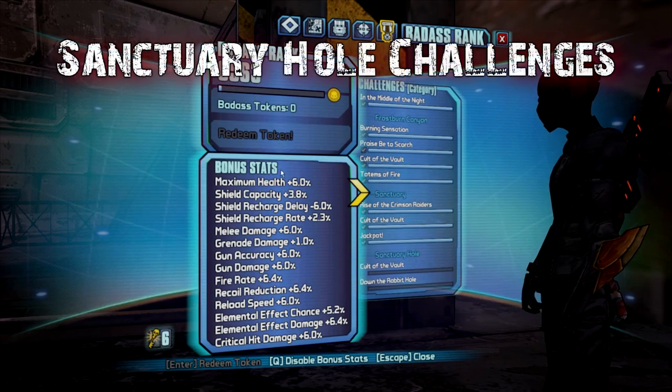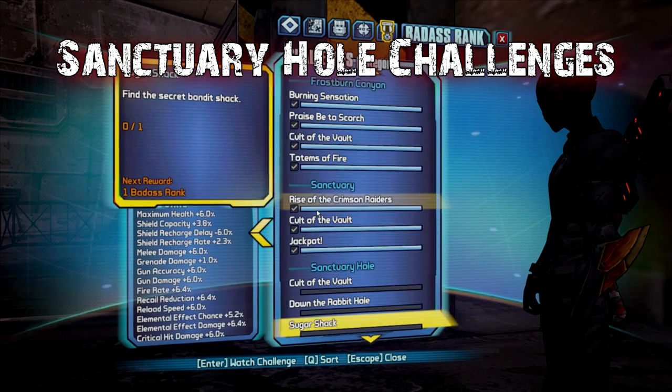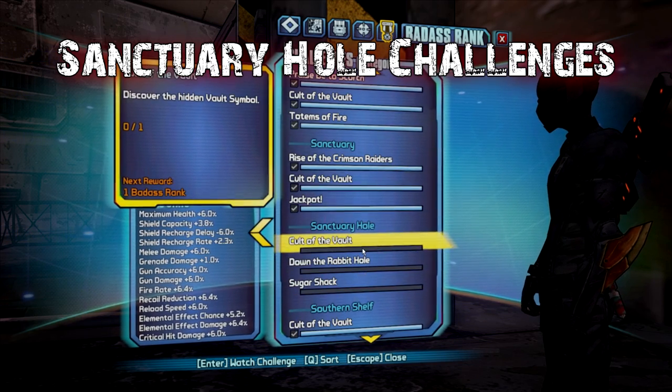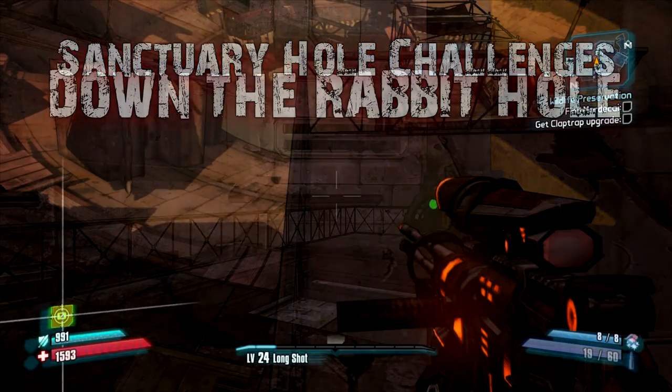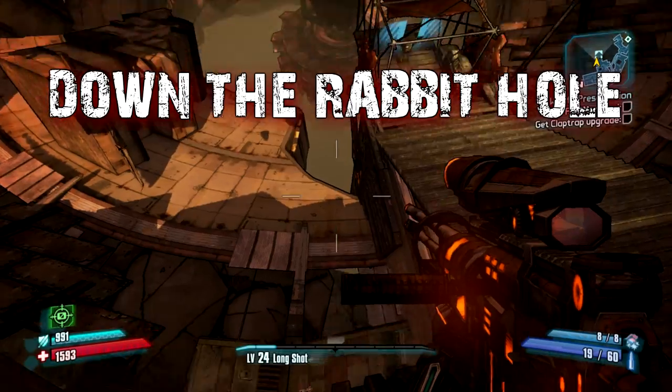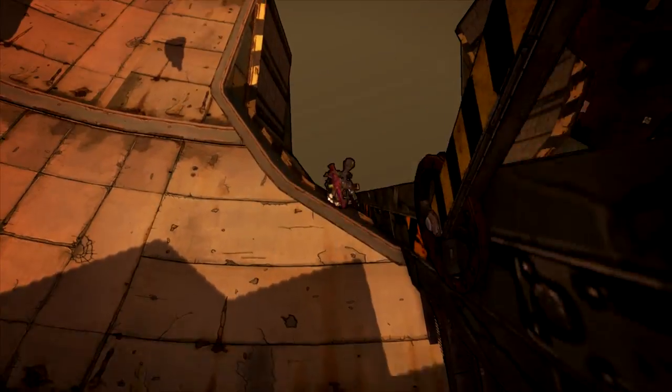Psyence here once again, and as always, with another Borderlands 2 challenge guide. This time, covering all of the challenges at the Sanctuary Hole. So here you'll see there's three different challenges, and let's start off with Down the Rabbit Hole. Why? Because it is the most fun and easy enough, just jump down the hole.